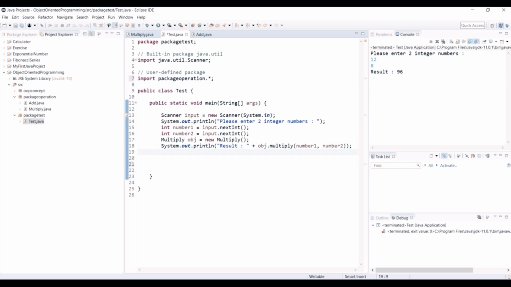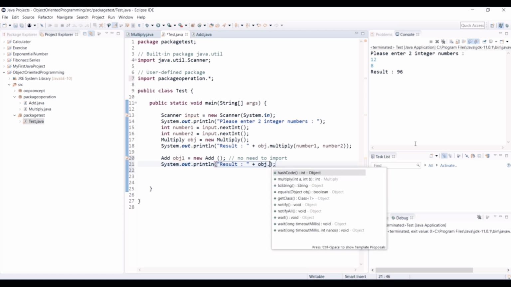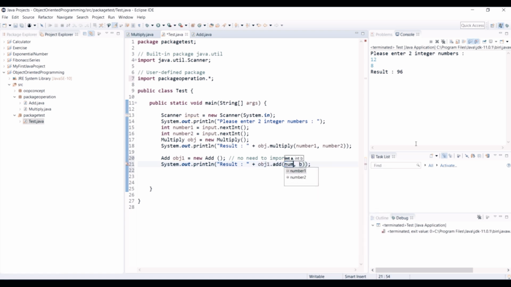So let's create an object from the class Add. See how we didn't get an error, so there's no need to import this class. Let's print the sum of the numbers. We call the add method of the Add class, and we pass two numbers as parameters.